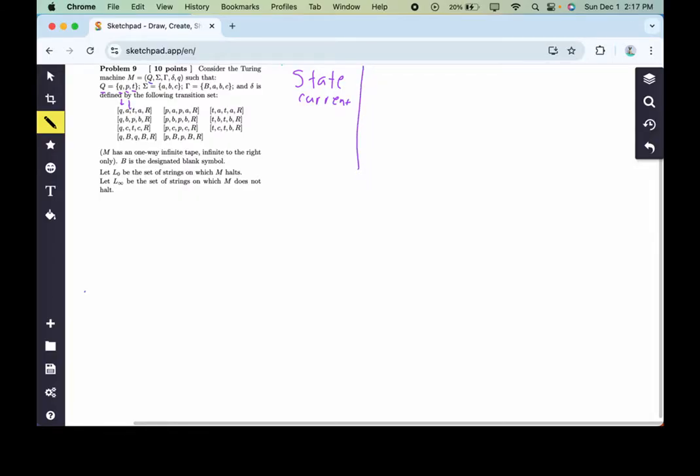This character here is our sigma. This is what we're reading. This is the state we're going to. I'm not very good with the Greek letters. I honestly forgot what that symbol is, but I just know that that is the state we're going to. This A is referring to the character we're writing. This is what goes on your tape. If you hear Obernick talking about a tape, this is what gets written on that. But we'll go through that in a moment. And lastly, this is the direction you're going.